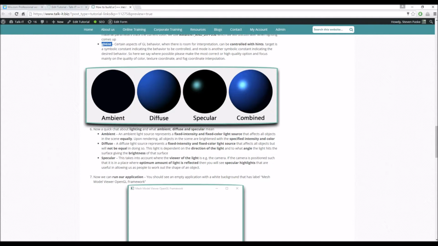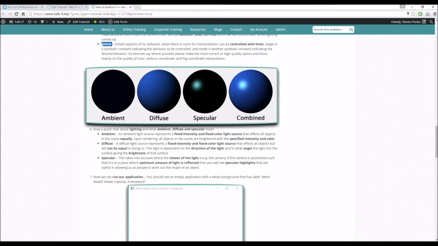So diffusal, fixed intensity, fixed color light source, but it doesn't affect all objects equally. So it depends on what the direction of the light is and what the angle of the light is hitting it at. So you would expect, it's effectively the sun. If you were to stand in the sun, one side of your body is going to be lighter and one side is going to be darker.